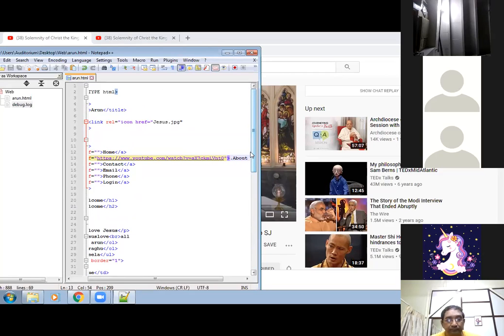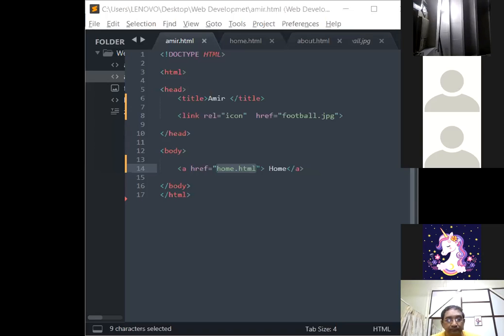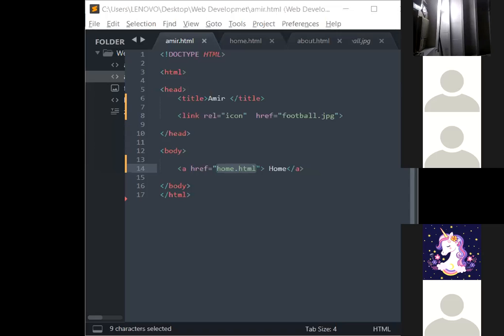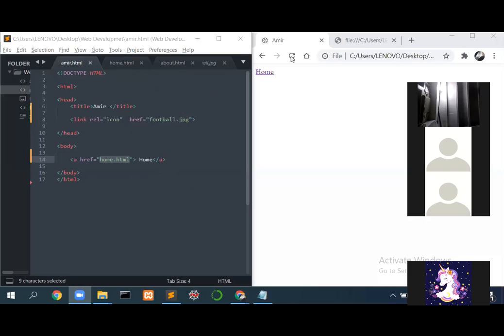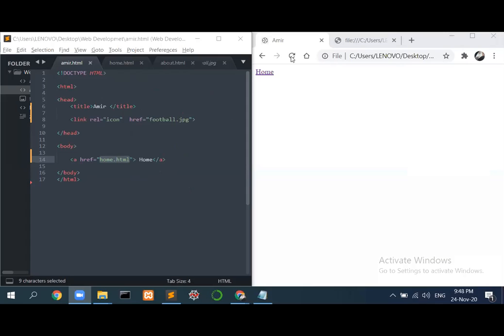I'll just share my text editor. Can you all see my screen? The browser as well? Yes, sir.